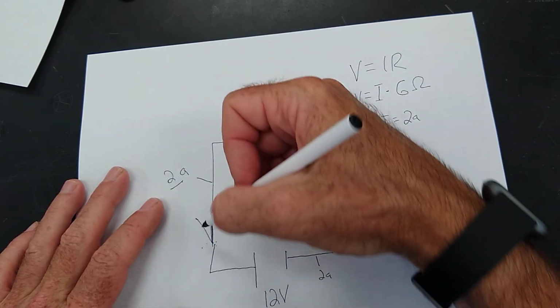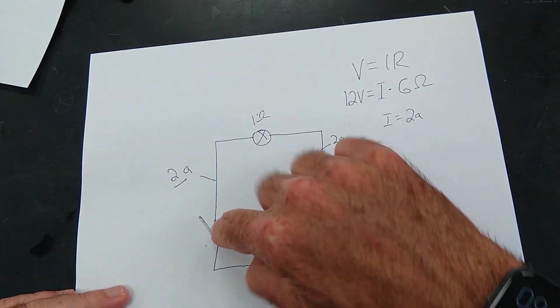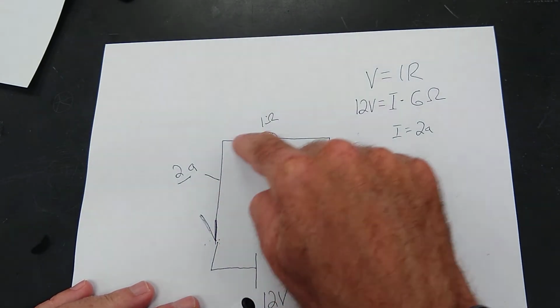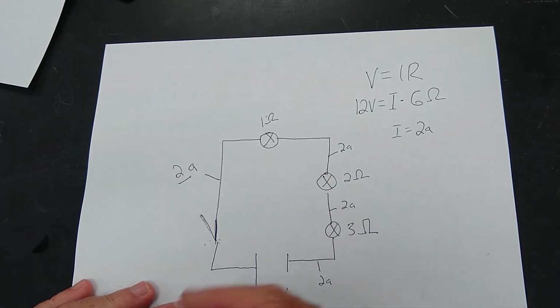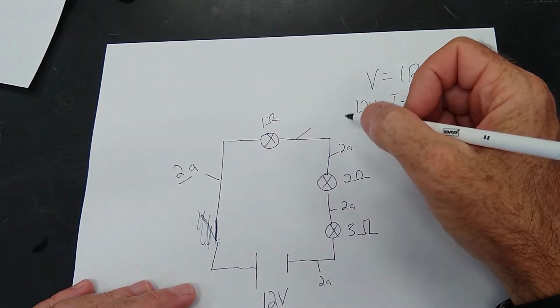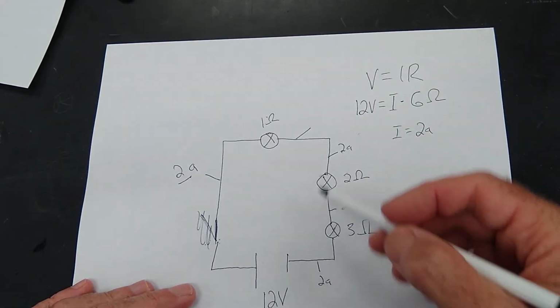Now, what happens if we open the switch up again and the switch goes back to that position? Yeah, all the lights go out. All of these lights go out. This one switch can only control all the lights. What if I put a switch right here and opened it up right there? All the lights still go out.